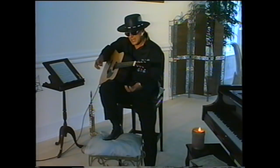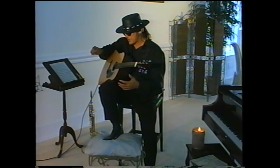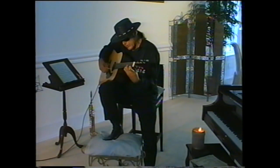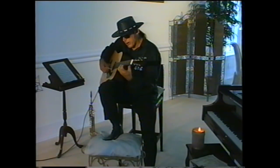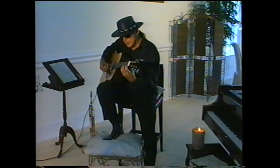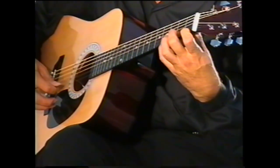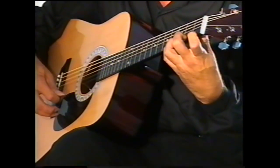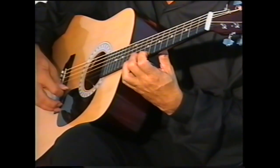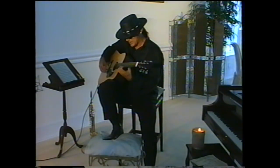This is the technique that you want to use on the guitar to learn to play with your plectrum or your pick, and you're going to be alternating your strokes. You have to learn to put your fingers on this chromatic scale and learn to play all the way up the neck, then down. Very, very important scale, and one that I want you to learn right now with me. I'm going to play it slowly for you. Down, up, down, up, down, up. And we end it there on the 12th fret where your two little white dots are.